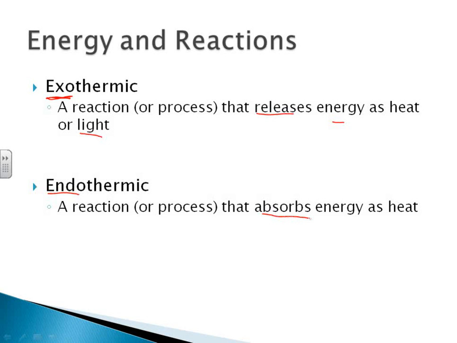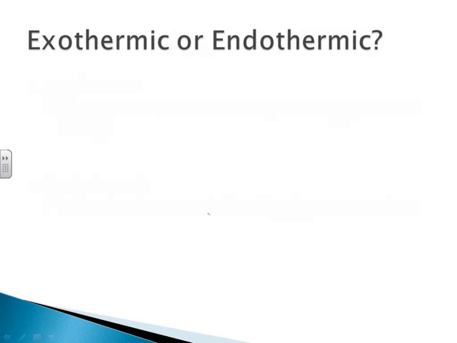Now, these processes, these terms apply to either reactions or processes. So this is not just happening in chemical reactions, but you can have them happening in phase changes too. So let's just talk about which of these might be exothermic or endothermic. So making ice cubes. If you're making ice cubes, you're removing the heat from the ice. What you'll notice in your kitchen is your kitchen actually gets hot behind the refrigerator. The energy leaves the freezer through the coils in the back of the freezer, and it's actually getting warm in the room. So making ice cubes is an exothermic process.